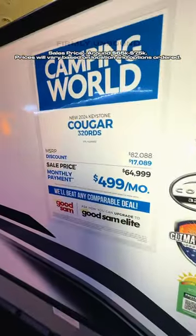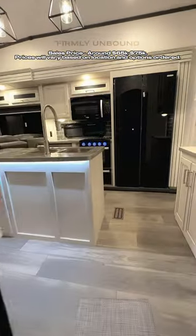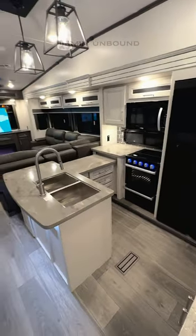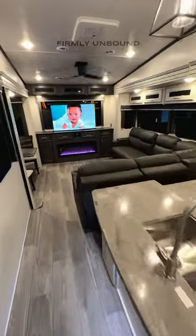This is the price here. If you are interested in this model, there will be a link in the comments and description below that you can click on. I would love to get you connected with a dealer that carries this product so that you can find that more easily. So click that link if you are interested.